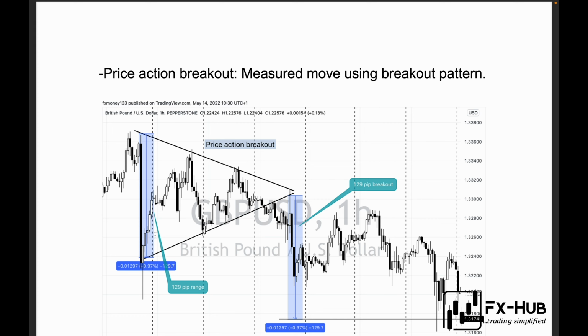When I measured the base of the triangle here, I got 129 pips. So I had to come to the point where the two trend lines converge and repeat the measured 129 pips. Implication: I know that when the market breaks out from this pattern, it is going to repeat a 129 pip range. It's a must. I've seen this repeated in the market time and time again.